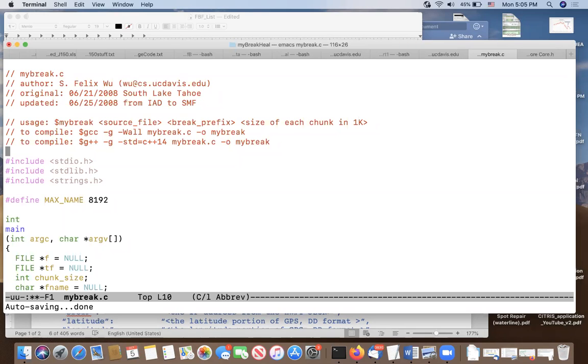Number one, one of the chunks is missing. The second one is that the chunk size is different. For example, you specify the chunk size is supposed to be 64 megabytes, but when you heal, you type that each chunk size is 32 megabytes. So there is a size mismatch, and you must detect that.